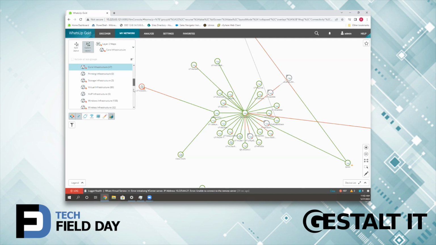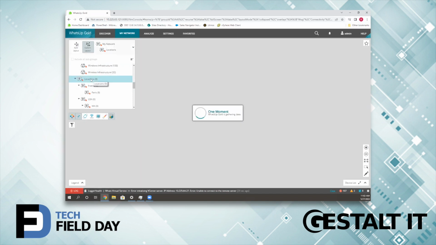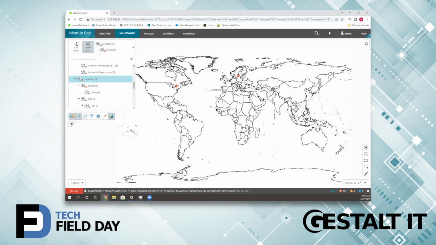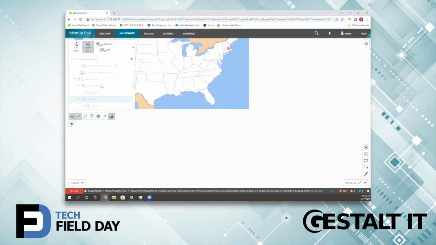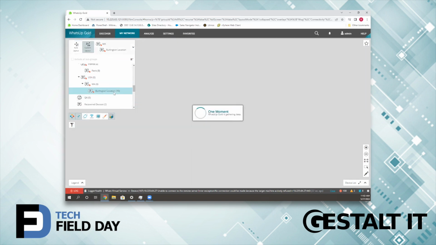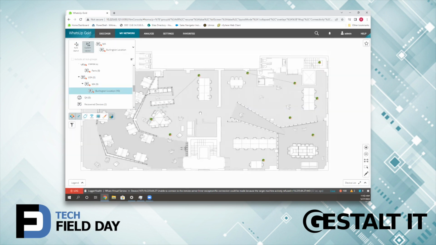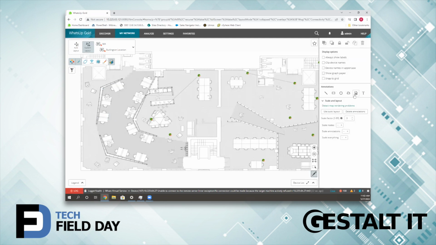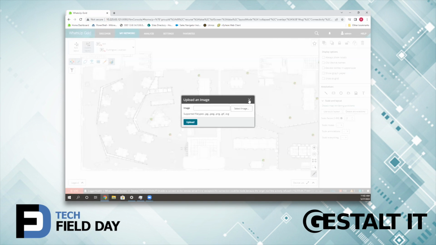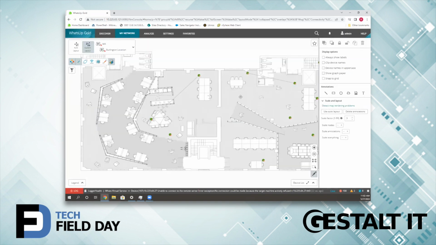In the custom layout tab, I can bring in background images. This makes it easy for someone to nest devices. We can show a top level icon representing the worst state across devices at a location, and then each group underneath can have its own background image. That can be geolocations, all the way down to a building, all the way down to a floor plan. Right? Keeping it simple, allowing you to go into the custom layout view and browse to an image file and then overlay those icons right on top of that image file. We'll give you that visual representation of the network. Again, group devices however you like.